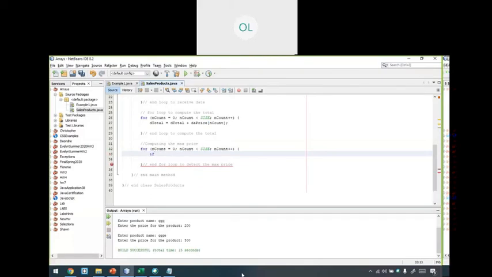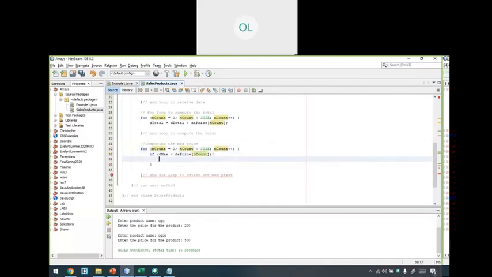If the max is less than A price index 0, so in count at the beginning, right? Remember, this for loop starts in count 0, right? So if the max is less than the A price index 0, correct, first element.